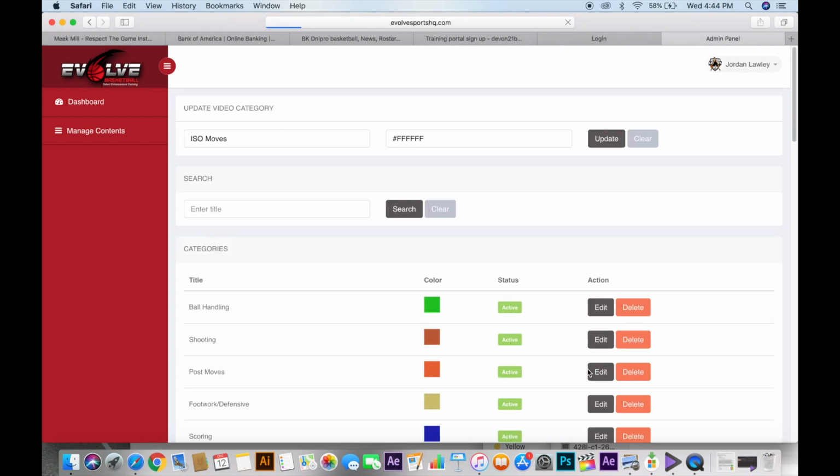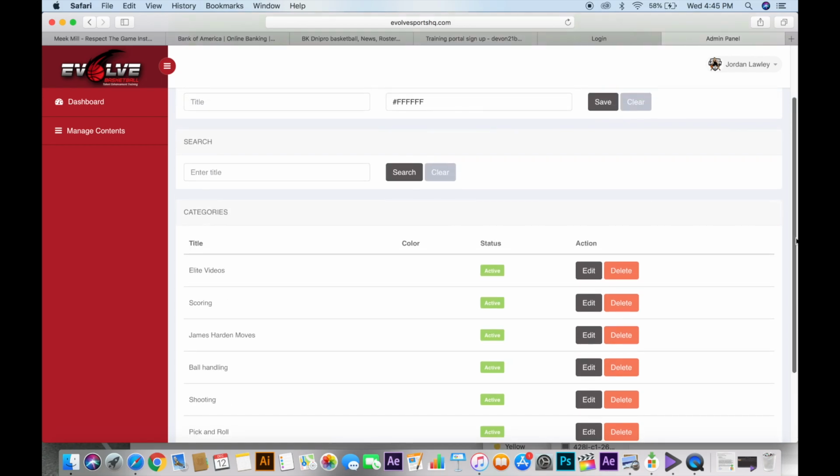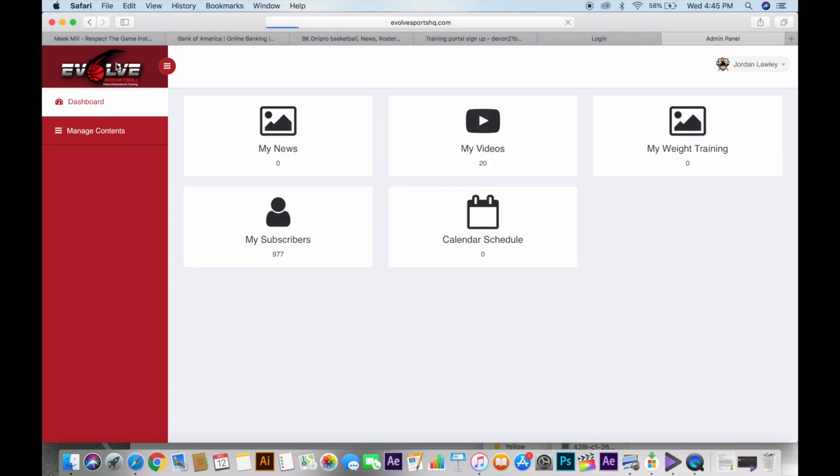If you want to delete it or edit it, just click on the edit button. So I just clicked on the edit button here, and I'm able to change the name of the category. So this category, I'm changing it to one-on-one moves or something like that, and press update. You scroll back down, and you change the name of that category. This enables the users, once they go inside the app, to find what they want to work on, by basically using Instagram and you're promoting those categories.